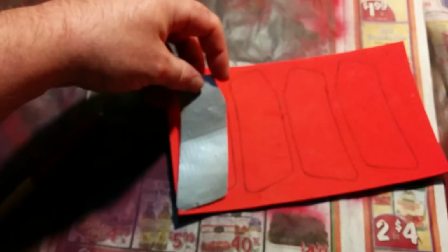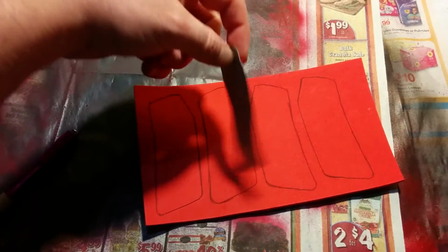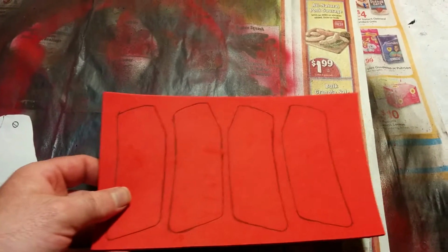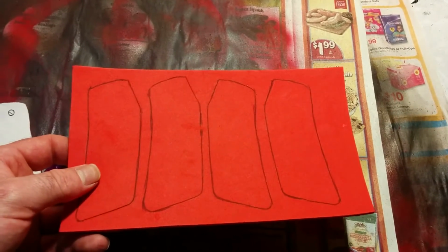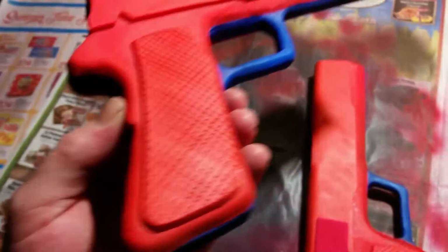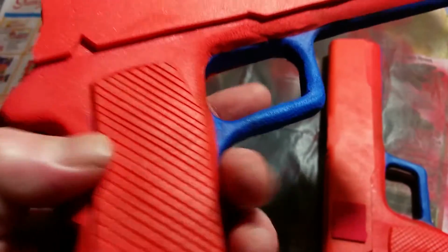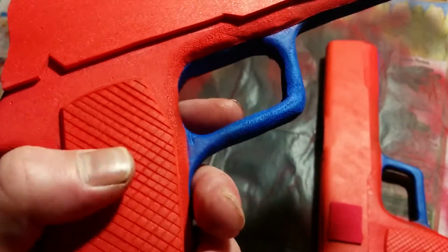Then I took my pattern for the grip here, and I did it twice this way and twice this way, two for each prop pistol. Now I'm going to go ahead and cut these out. Alright, so I glued my grips on with some super glue and hit them with the heat gun so all the scoring I did would open up.